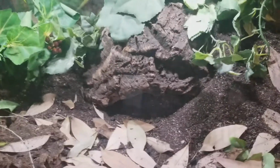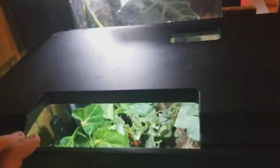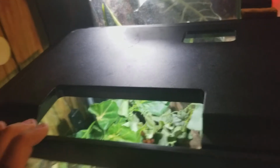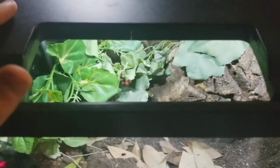It looks very similar to Pixel's. But the only problem with this top is it did have holes for filters and things. So I'm more than likely going to take some kind of window screen or chicken wire or something similar to what's on the Exo Terra, and cover up this big hole, this little hole, and then this one's not really substantial, but I might just do it because it'll be quick and, you know, better safe than sorry.